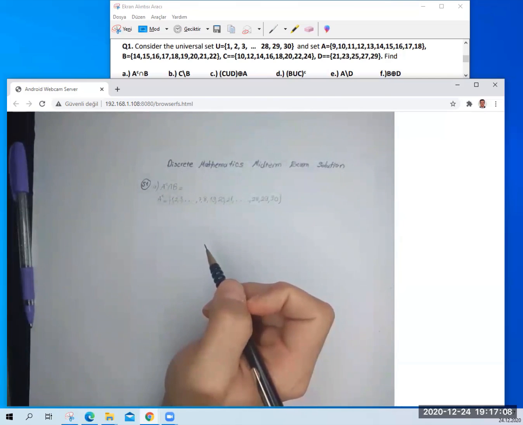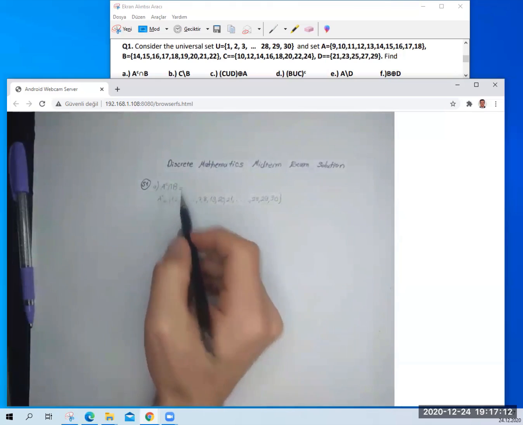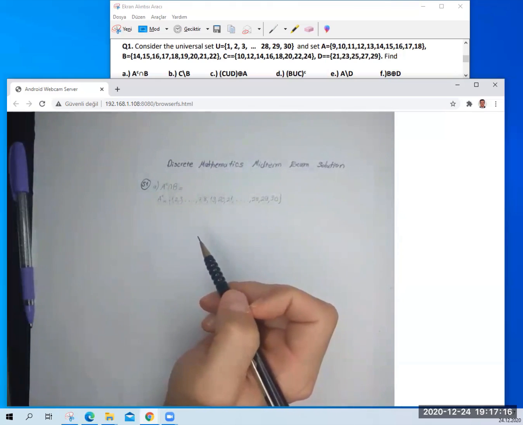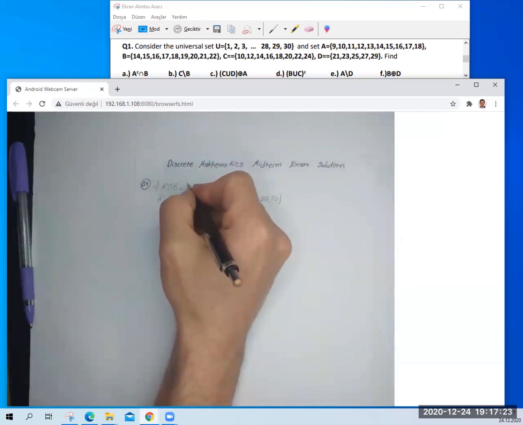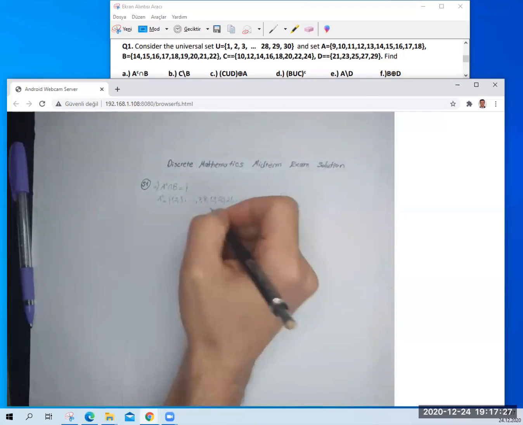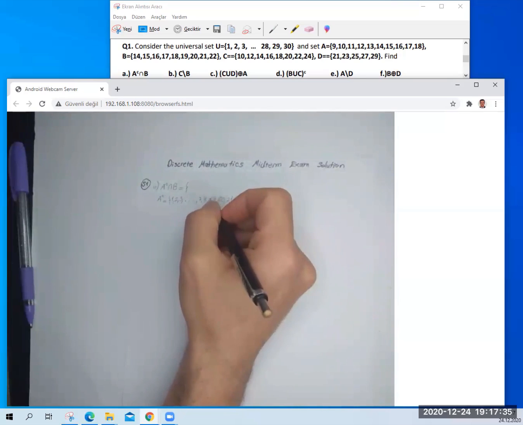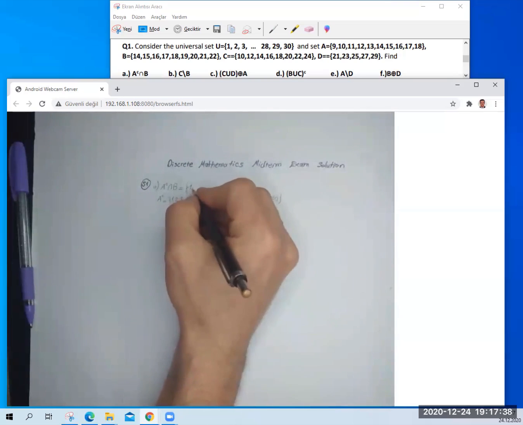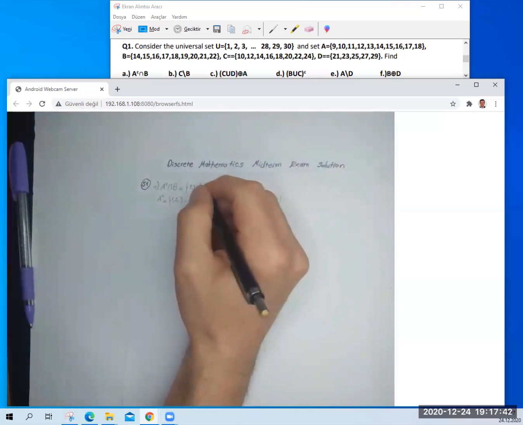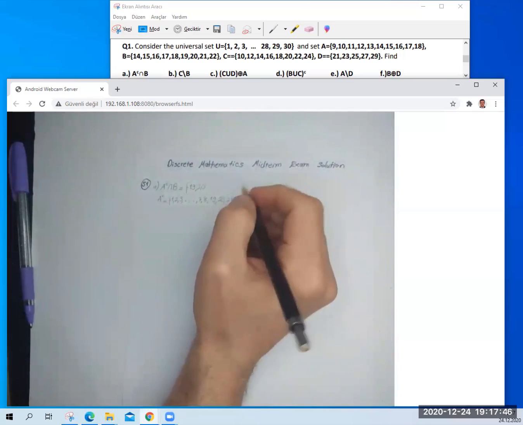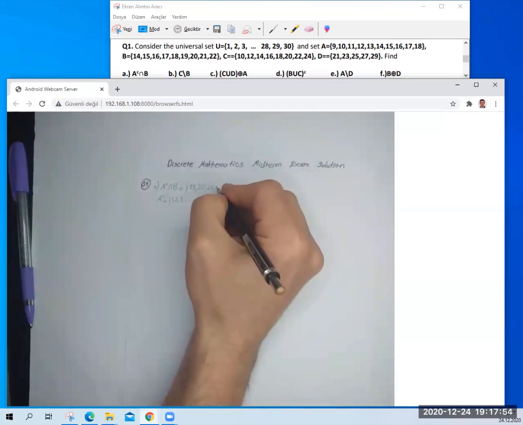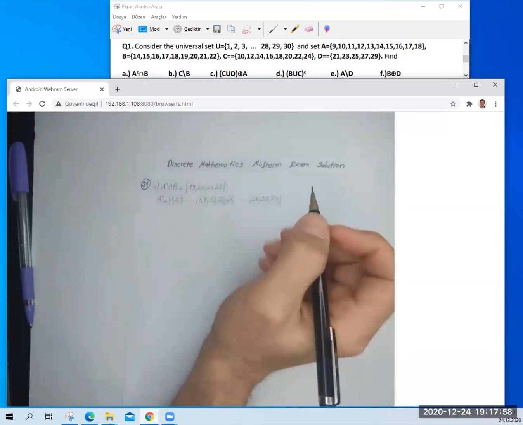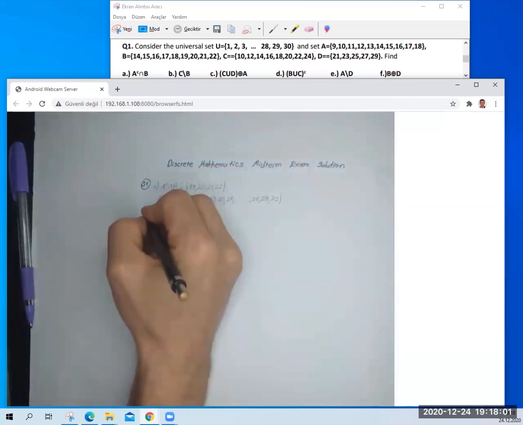So if we are looking for the intersection of the complement of A and B, what is inside B? There is 14, and when I look here, there is no 14, no 15, no 16, no 17, no 18. Then, as you see, inside B and the complement there is 19, and there is also 20 in both sets, and 21, yes, and 22 also as the last member of that case as a solution for case A.